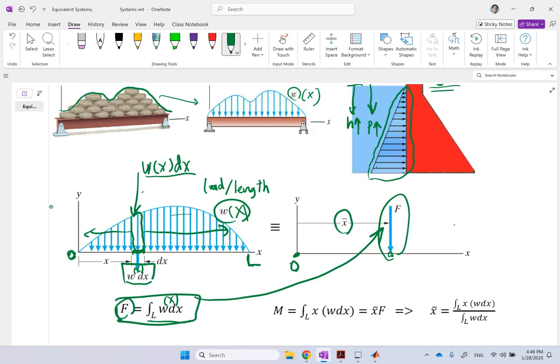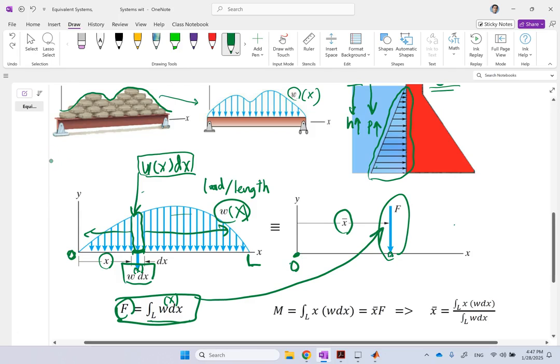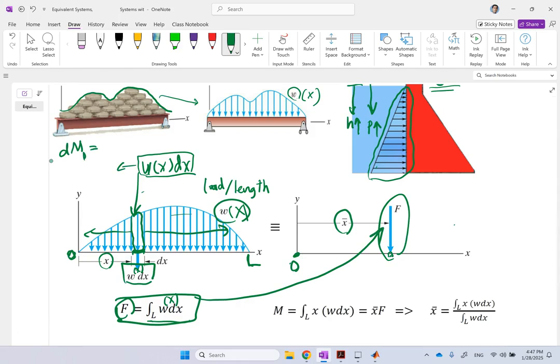And so what is that? Well, this individual force here, w(x) dx, what's the moment of it about the origin? The distance of it is x. So I multiply w(x) dx, this individual infinitesimal force, by this distance. That becomes a small moment. So the small moment dM about the origin is going to be this w(x) dx, which is the force, times x itself, the distance. And I have to add all of these individual moments together.